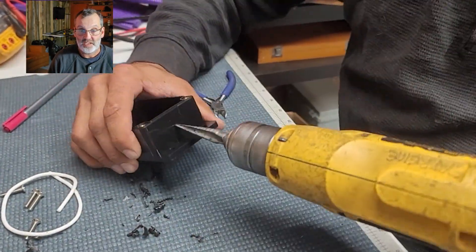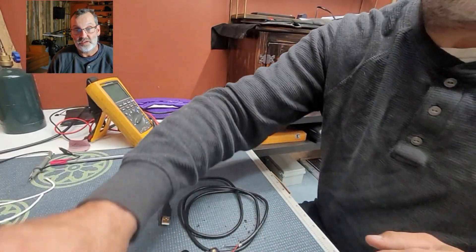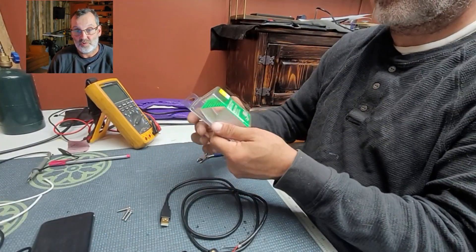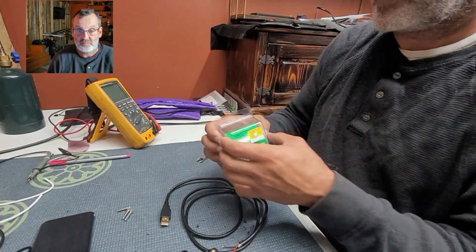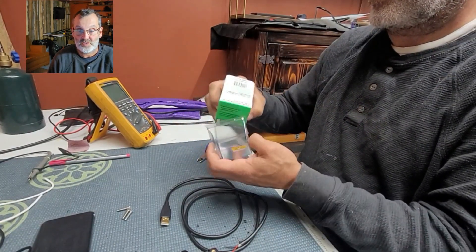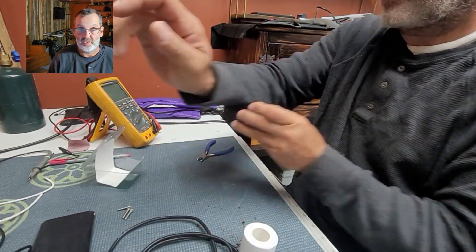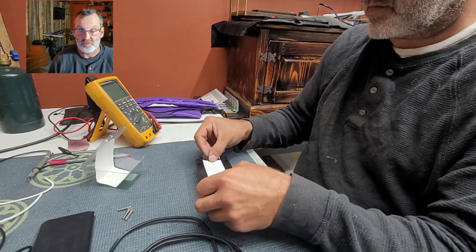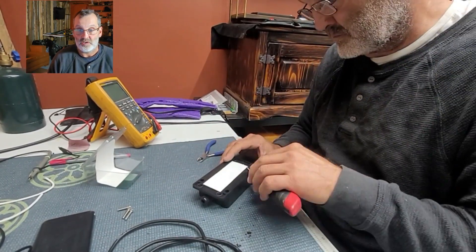Now I'm just tweaking the box so it fits well, then cutting the two holes for strain relief — one for the power coming in from the battery and the other for the connection going to the coils. I like to use double-sided sticky tape and glue the battery onto the back of the box.